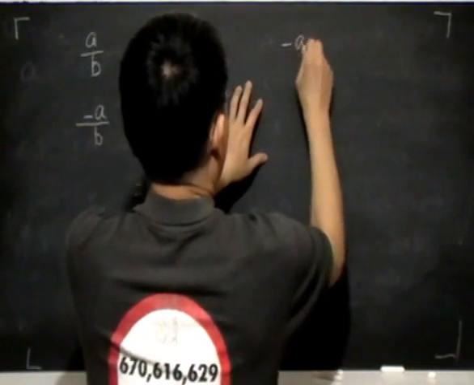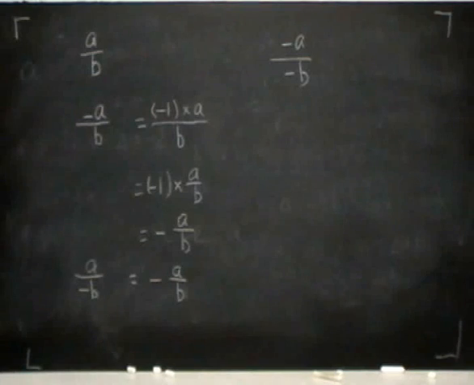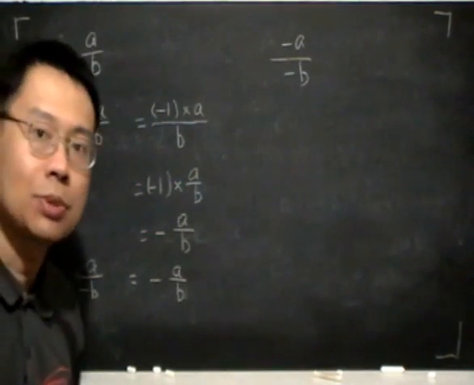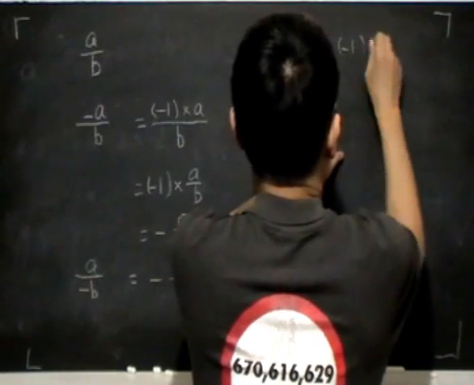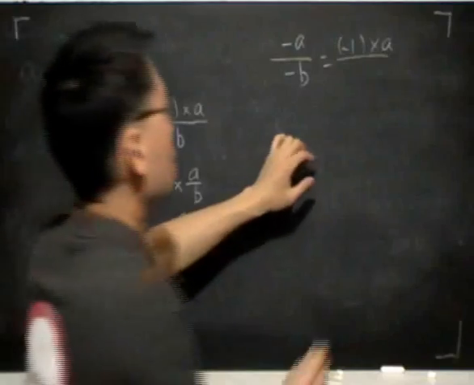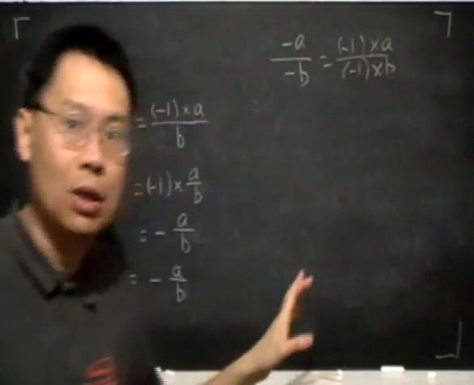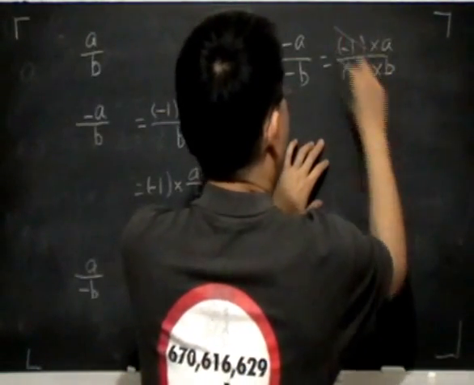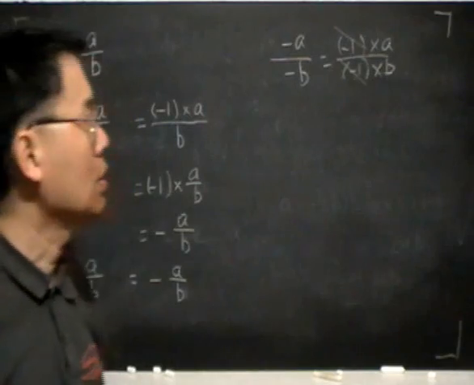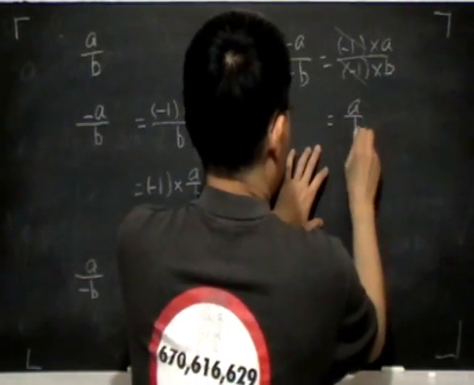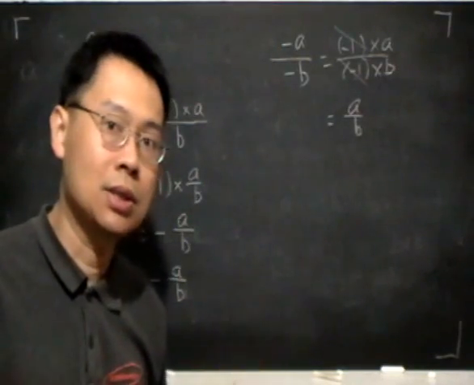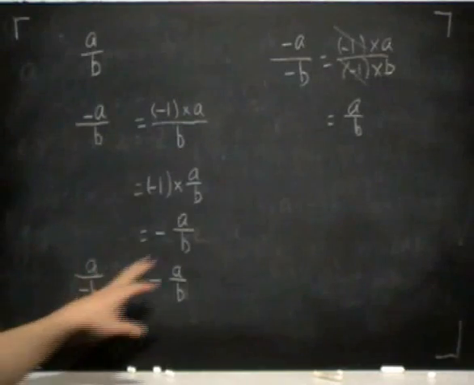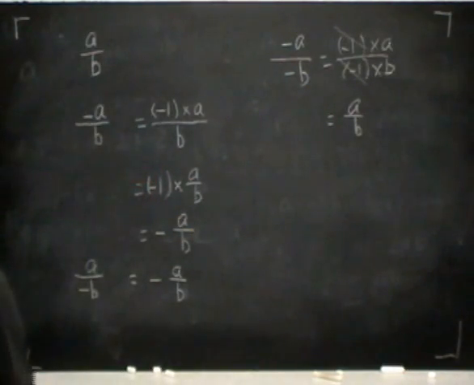Let's look at one more. What if we have minus a over minus b? Right, minus a is the same as minus 1 times a. Let's write that. Minus 1 times a. Likewise, minus b is the same as minus 1 times b. What we have now is minus 1 on top and minus 1 at the bottom. So we can use cancelling. Minus 1 divided by minus 1 is just 1. And we are left with a over b. In other words, the minus sign and the minus sign cancel when you divide, just as they cancel when you multiply. So that's just a over b. So these are some of the things which are nice to get used to. They're very helpful when you start doing questions.